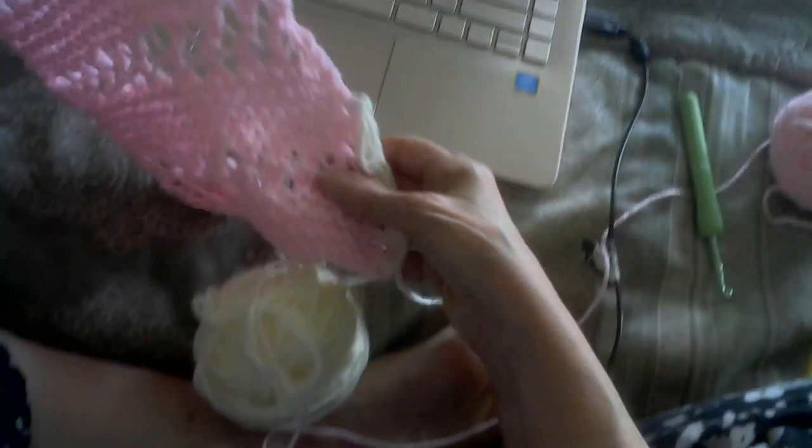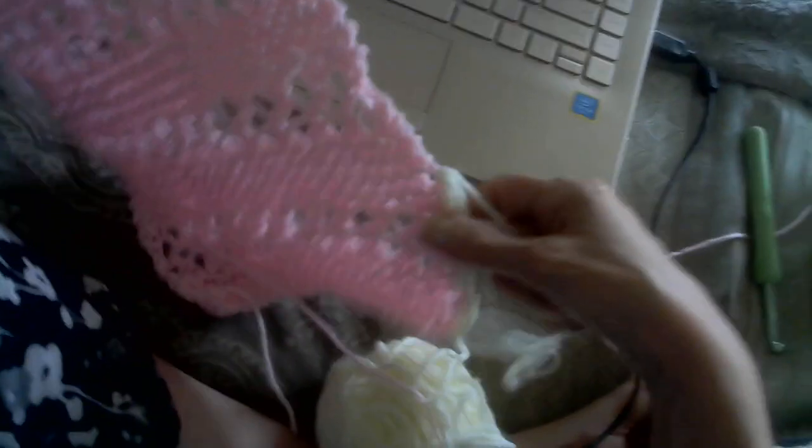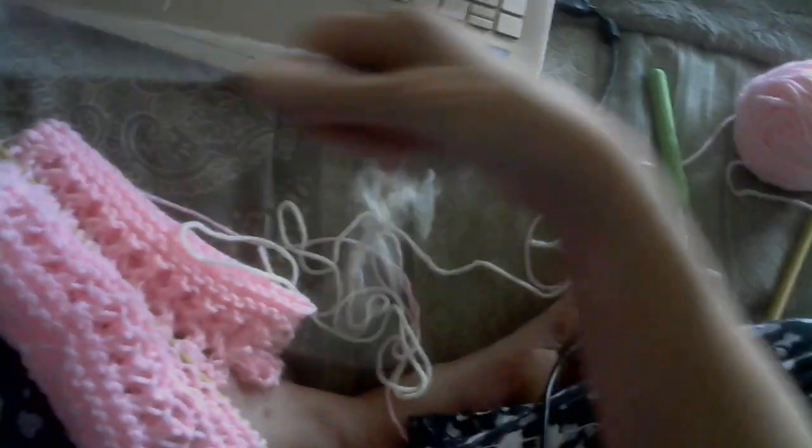That looks really pretty actually. Yeah, I like just the little border. You can keep it all the same color, whatever. I just think this is really beautiful as a scarf. But to even up the sides, I would say just make sure your selvage stitches don't go missing. I think what happened there is I knit two together on the end, which you should probably never do. If you're going to decrease, you should probably never knit two together or increase at the edge because it just looks funny, right?